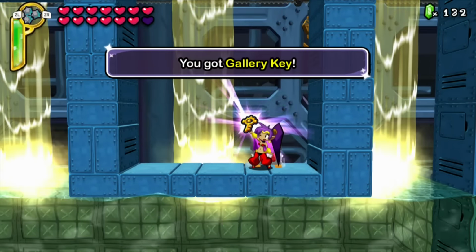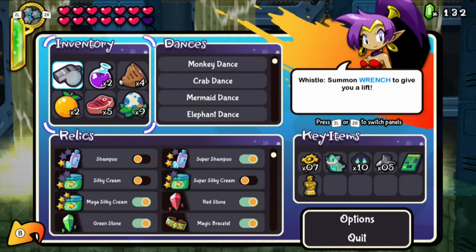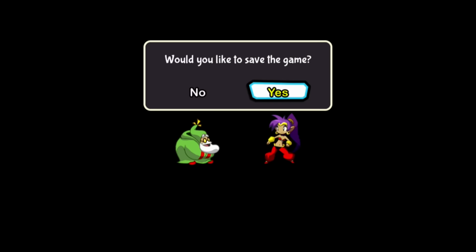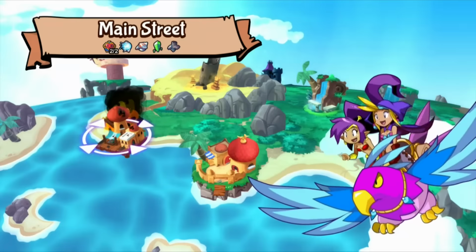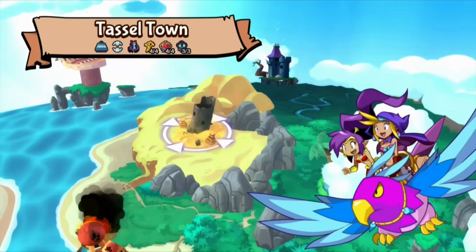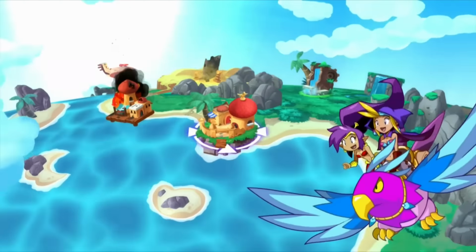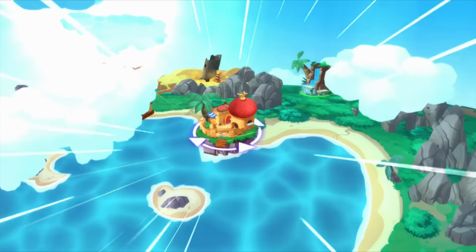Yeah! I got the gallery key, meaning I have pretty much everything, I think. Let's doubly check to be sure, I say as I'm nervously pressing the buttons. I mean, mind you, all the non-purchasable items. Let's see here. Save complete. We have, yes, and yes. Oh my gosh, guys, we got them all. It's like Pokemon, except slightly harder. Let's head back to Skulltown as we prepare for actually, like, getting everything.